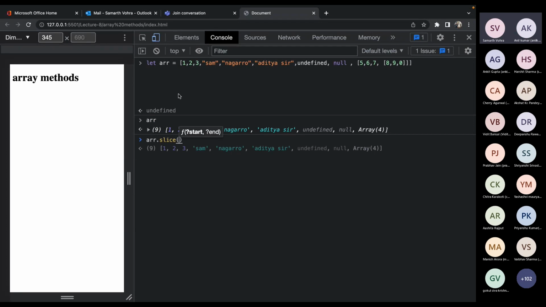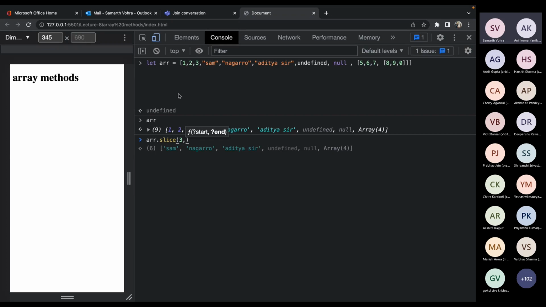But if I want it to start from a point, let's assume I want to start from SAM, the third index, the string SAM, I'll give it an index of 3. See, now it started with the third element, that is SAM, and it goes towards the end of the array because you have not given the termination index.